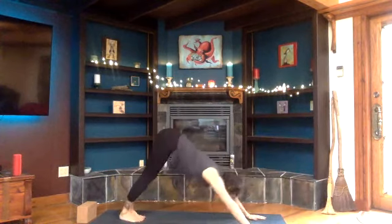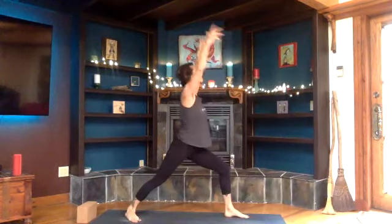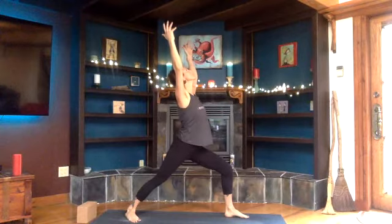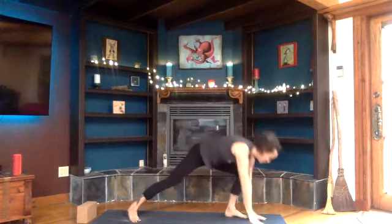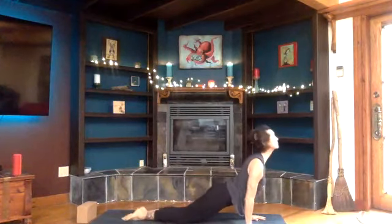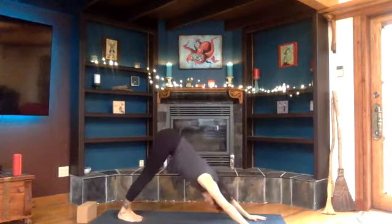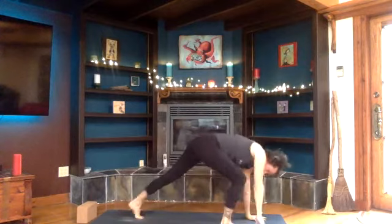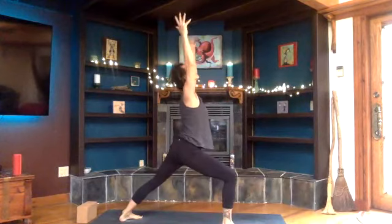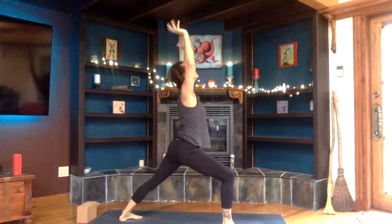Left foot forward, warrior one. Find the pose. Feel your stability, your steadiness. Breathe in. Down dog your way. Right foot steps forward, warrior one. Find the pose. Breathe in. Down dog your way.